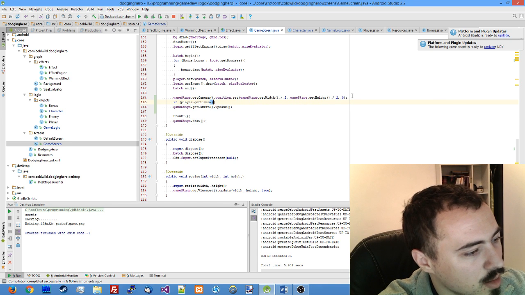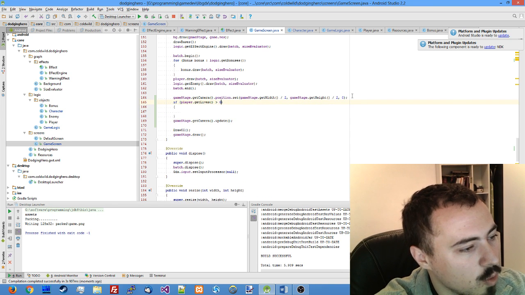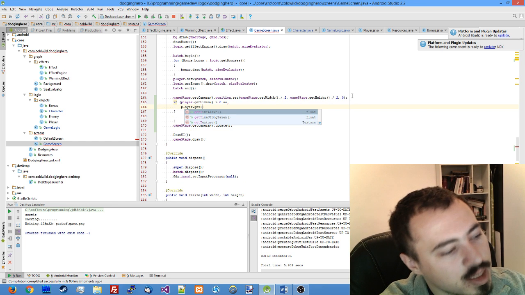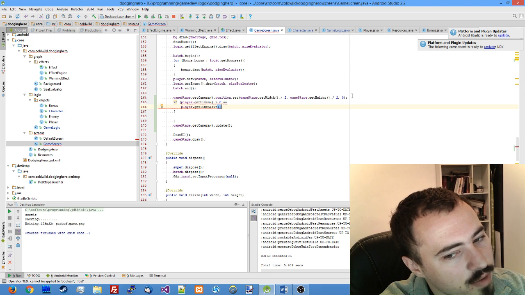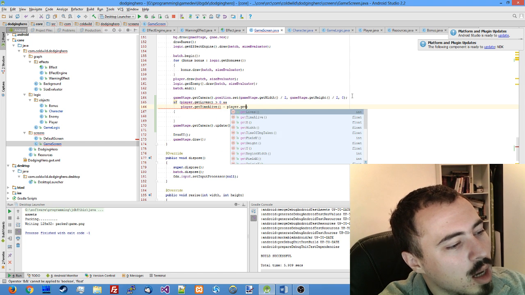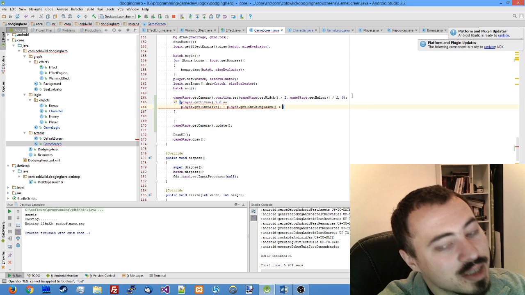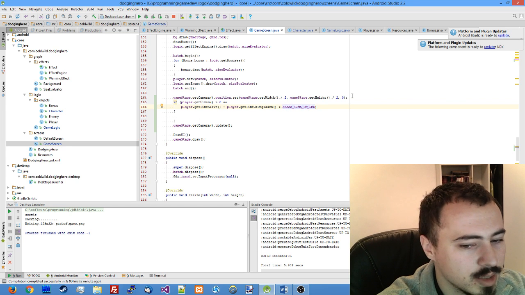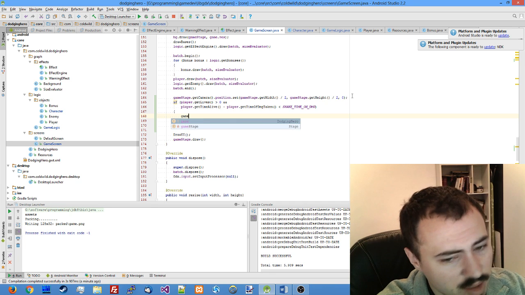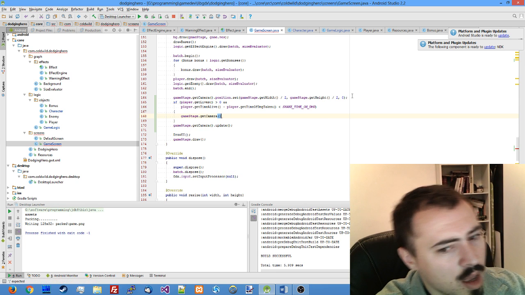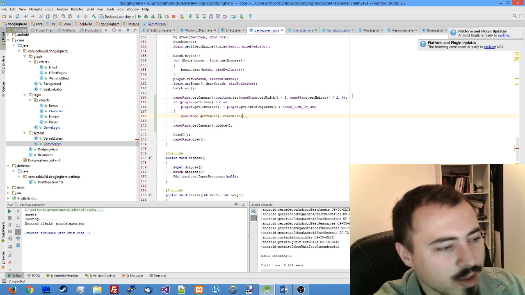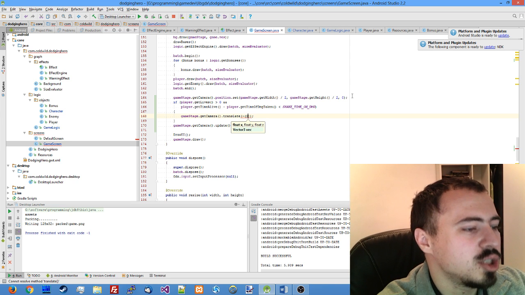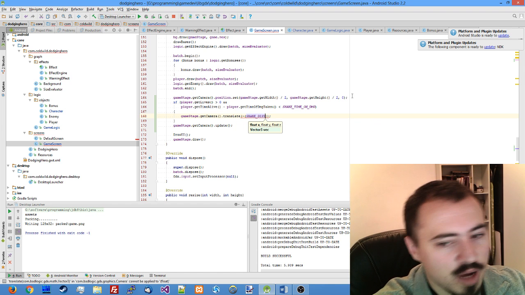If our player lives are greater than 0 and the player has recently taken damage, we just take time alive, subtract time of the damage taken, and if it's lesser than the shake time after damage, we simply get our camera and we translate our camera, meaning like doing a little shake, by minus shake distance divided by 2.